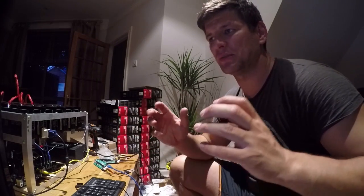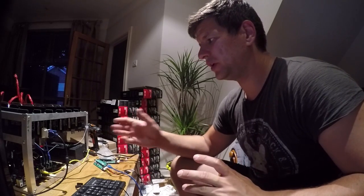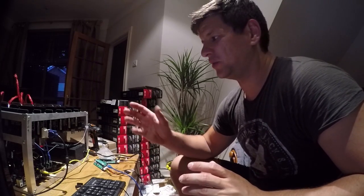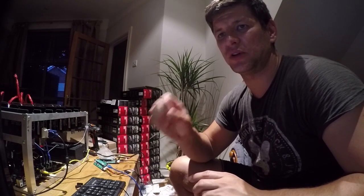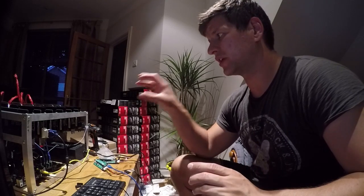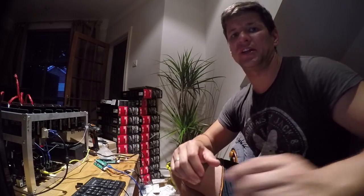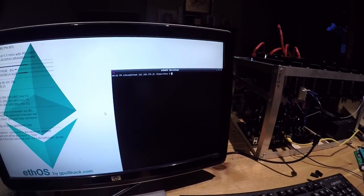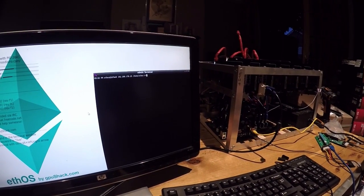We are back now. We had some problems again with the camera. I didn't record everything we did here, and we turned on the mining rig and we had a problem. We have connected 4 cards, but it was only showing 3 cards, and we had already set up ethOS, but I'm going to show you again how to do it. I think we didn't get that, and we will connect the rest of the cards, and we will take a look at what happened with the one card, why it doesn't read it. So yeah, I will put this a bit closer. Okay, I hope you can see now.